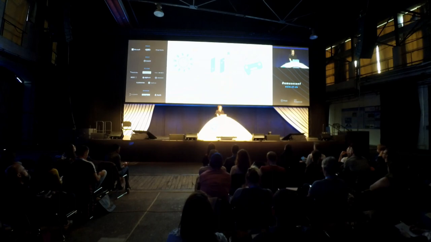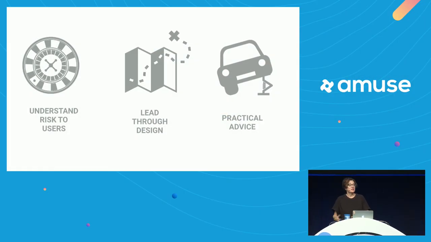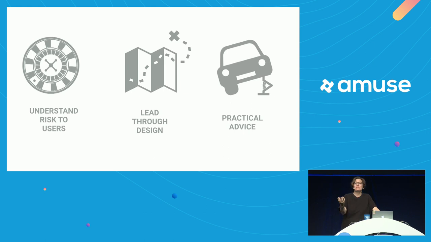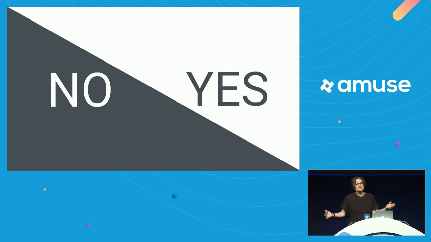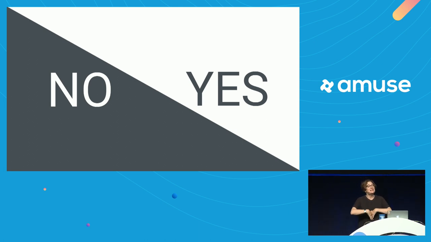So to quickly recap, this talk had three parts: understanding the risk to users, including things like companies, governments, hackers, and stalkers; some ideas about design leadership, including things like how red receipts could be an inspiration for other forms of data collection in smart cities and beyond; and some practical advice about how things like style guides, written and visual, can help build trust. And the point of all of this is to move the cybersecurity and privacy conversation away from this very negative shaming, no, you shall not click these links, and into something more positive, a yes, and, closer to the kind of tone that this TunnelBear VPN uses to convey a sense of benefits, something that someone wants other than avoiding harm.